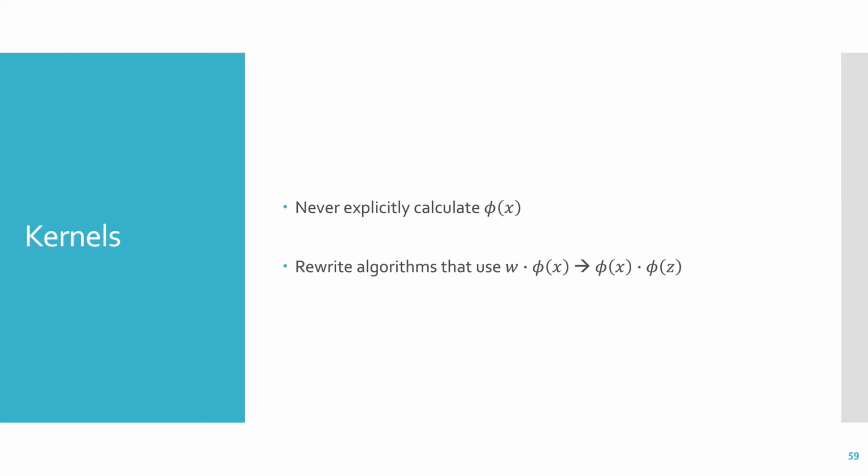So we've learned about perceptrons, we've learned about neural networks, and SVMs are very similar in that we have w dot x somewhere in the algorithm. We want to replace w dot x with x dot z, where x and z are both samples from the training set. This phi is going to be our expansion. So assume we've expanded the features, and then we want to take the dot product. And once we have everything in that form, we're going to be able to remove this operation and replace it with a kernel operation, so we never actually have to explicitly calculate phi.